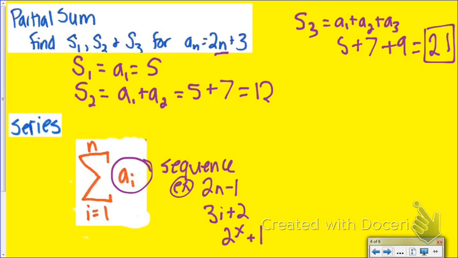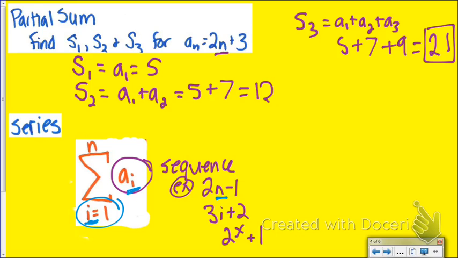Any of those are examples of sequences I could have there next to my sigma, and that's just the sequence I'm going to use for this series. Then there's 2 other parts to it. The first part is the bottom of my sigma. So the bottom of my sigma, it's written as an i. Again, it can be any variable, but that variable is going to match the variable that's in my sequence. So if I use n, then down here I would use n.